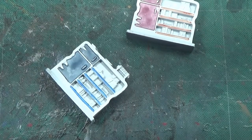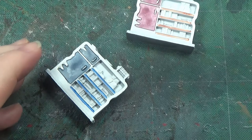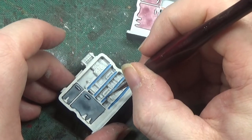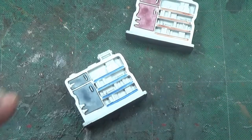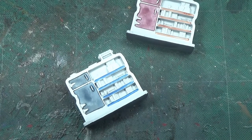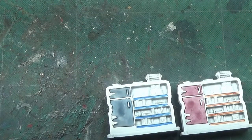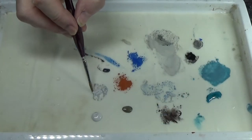Oh, I've gone over that blue with the grey where I don't want it to be, so I'll get some more blue. There we are. That will do. Now the doors seem to be dry, but I'm not going into them yet, because what I'm going to do now is add a little bit more white into this mix.